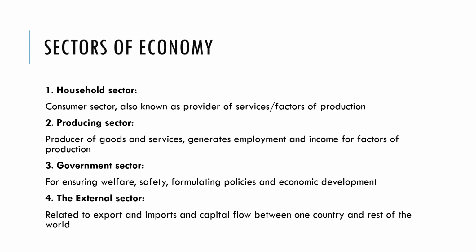Sectors of economy. There are four sectors in an economy: household sector, producing sector, government sector, and external sector. Household sector is also known as consumer sector, which is also the provider of services or factors of production, namely land, labor, capital, and entrepreneurship. Producing sector is the sector that provides or produces goods and services. They also generate employment and income for the above factors of production in the form of rent, wages, interest, and profit.